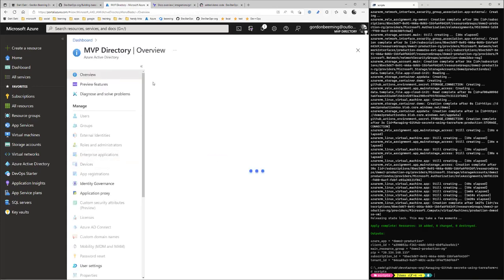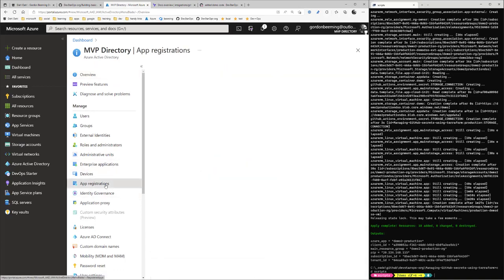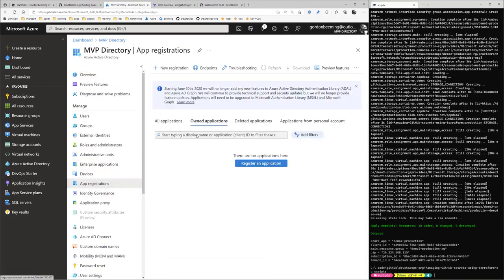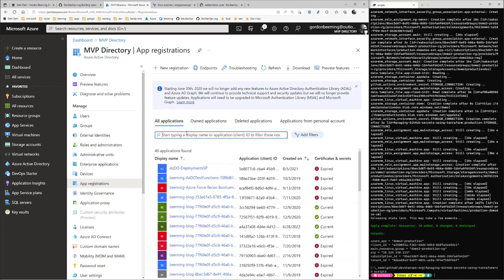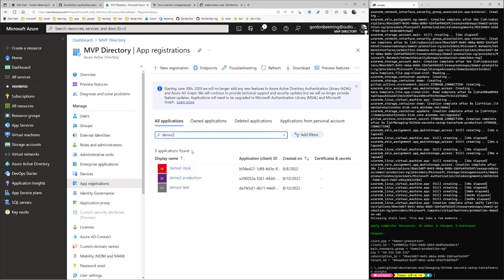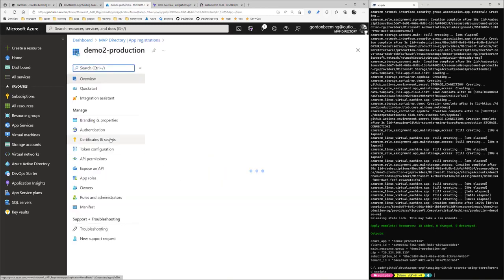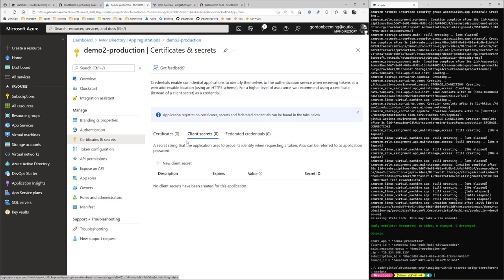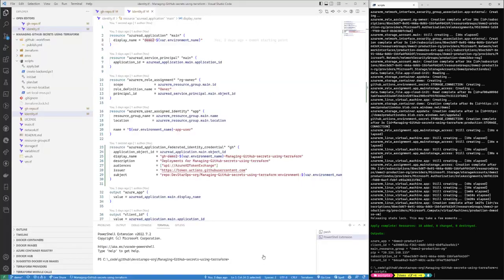So you go to Azure Active Directory, and search for app registrations, and then under all apps, we look for demo 2, and we go to production. This is actually that identity. So you see at the moment there's no client secrets, there's also no federated credentials.